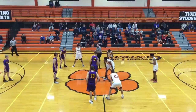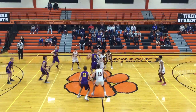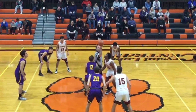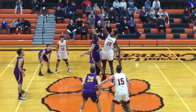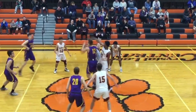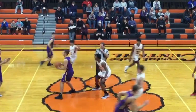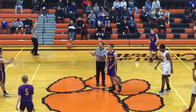In our next clip, we see the ball get tossed in the air with both jumpers touching the ball several times, ending with one of the jumpers grabbing and holding the ball before it touches any non-jumpers — causing what appears to be a violation. But was it? After the ball reaches its highest point, it is touched once by both jumpers in the air, and then after they return to the ground, Blue 12 touches the ball with both hands simultaneously a second time, with the ball falling to the ground. Since jump ball restrictions end once the ball touches the floor, when Blue 12 catches and holds the ball as it bounces up toward him, it cannot be ruled a violation. This is a legal play.